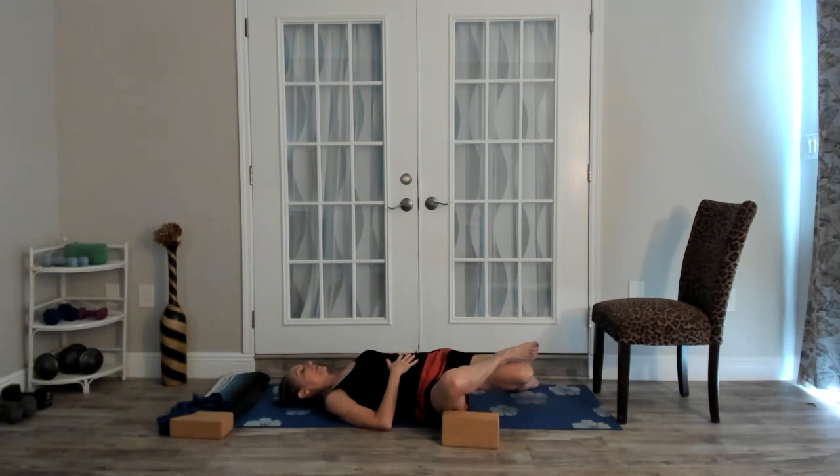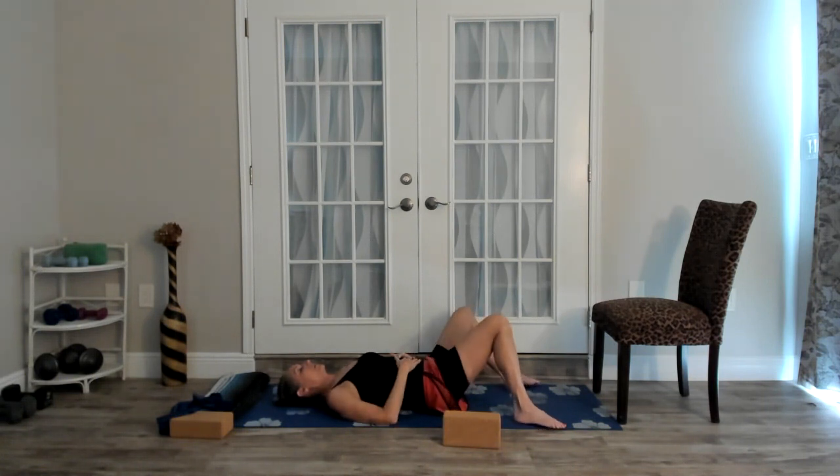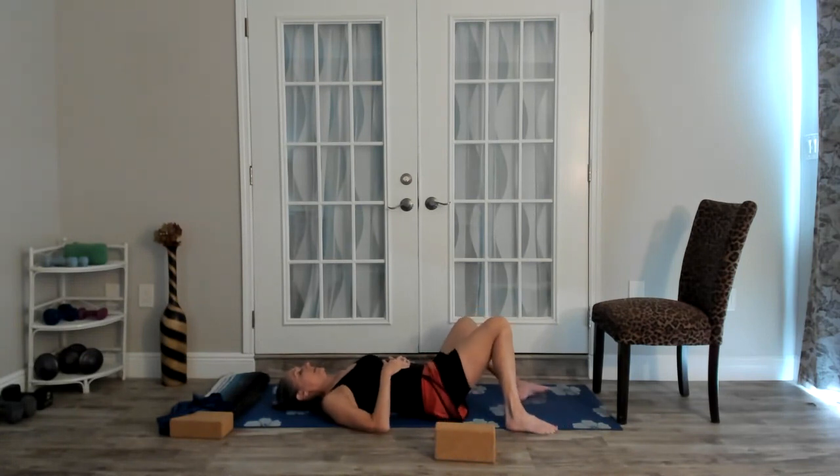If you have the heel across the thigh, you'll place that foot back down. Come back up to the middle and make sure you're still in the same orientation with your knees wide apart. Drop both knees over to the left. I'm going to move just a little bit away from the wall here.